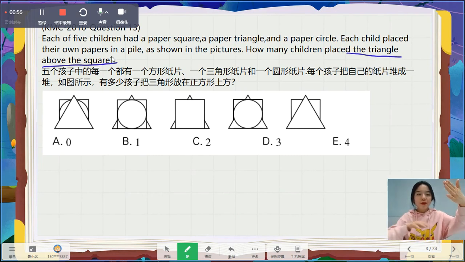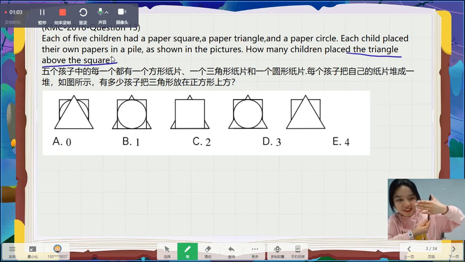Now let's think of one thing. For example, if I put the pen behind my hand, can you see the middle of the pen? Or if I put my hand on top of the middle part of this pen, can you see that? So the top thing, if it's not transparent, will cover the overlapping part of the bottom things. So if we put a triangle above the square, some part of the square will be covered by the triangle.